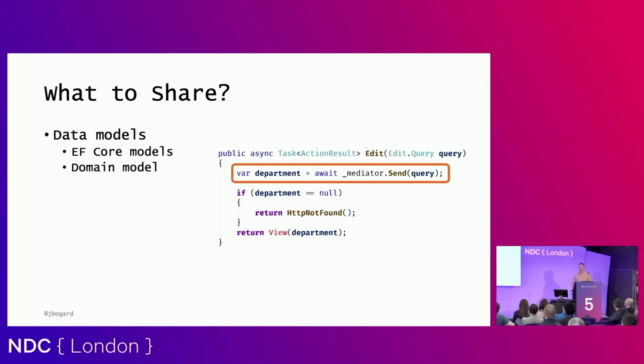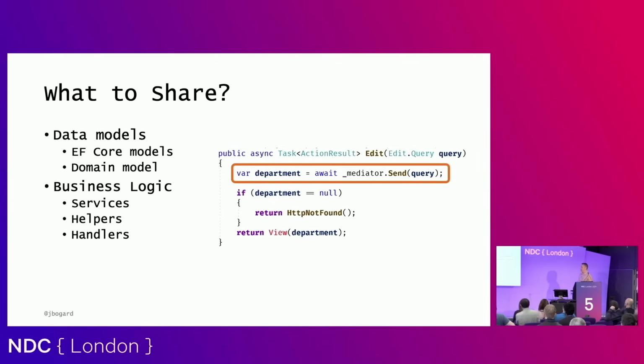So all of our data models, those are going to be shared across different requests, old and new. So your EF models or EF Core, well, probably EF6 at this point. Whatever those common data objects are, we'll want to move those over. Any kind of business logic as well, so services, helpers, factories, all that other junk that's not touching any kind of System.Web namespace, we'll want to move into this common location. And any other non-UI code we'll want to put in this common location.